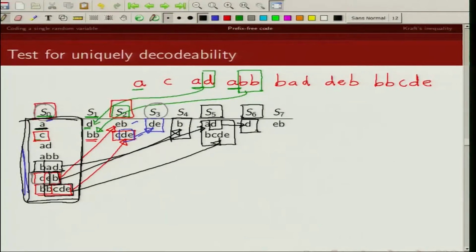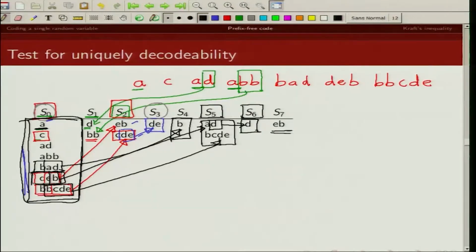And similarly we can find out S7, because if we compare S0 and S6, we see there is a code word here, DEB, which has D as prefix. So the suffix is EB. Now, do we have any code word in S7 or S0 which is a prefix of each other? So, is there any code word in S0 which is a prefix of a code word in S7? The answer is no, because we don't have any code word here starting with E. Similarly, there is no code word in S0 starting with EB. So, we stop here. Okay.